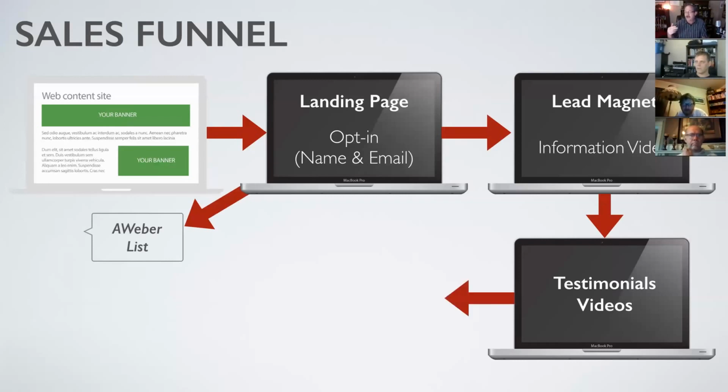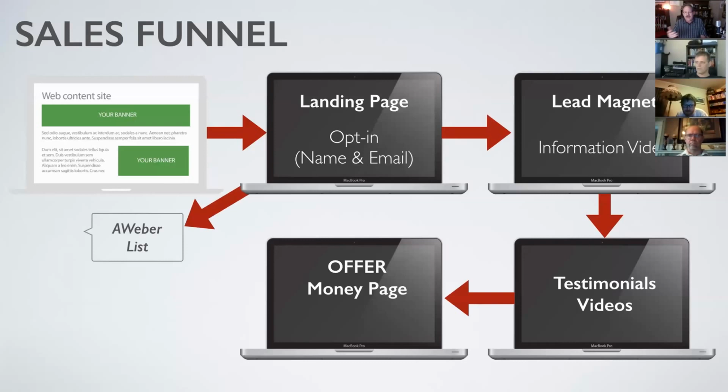You're selling them. You're building up that trust with them. People buy from people they know, like, and trust. We're building that trust up with people. Then they're taken to an offer page. They call it the money page. Again, here it is: buy these products at 30% off, join my team. It's like the end of the funnel, so you get them to do something.